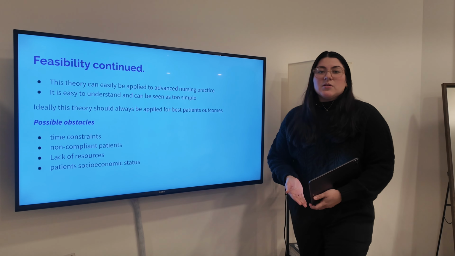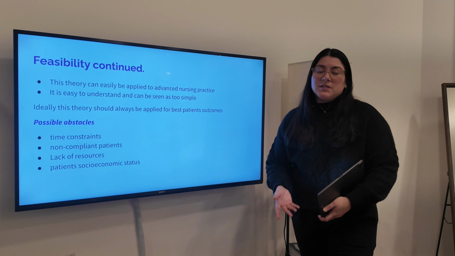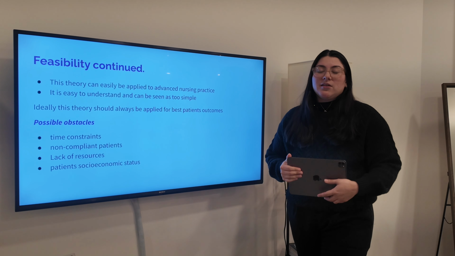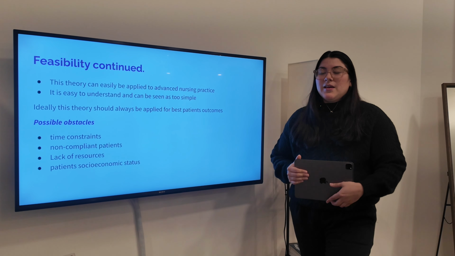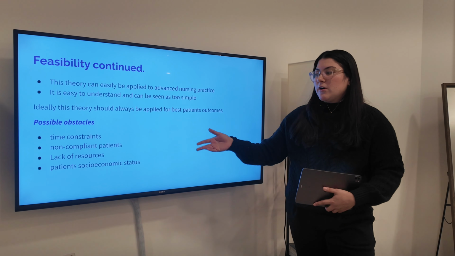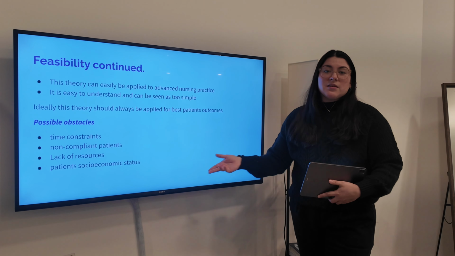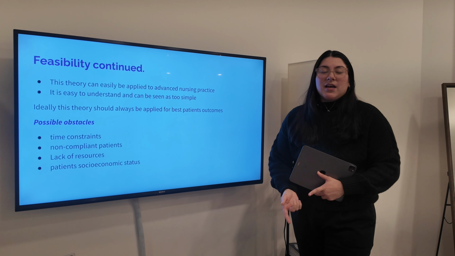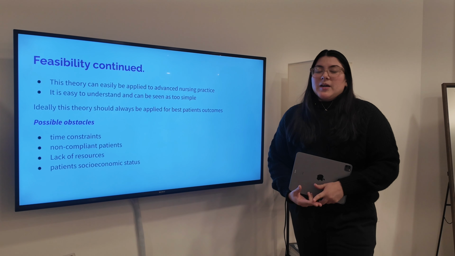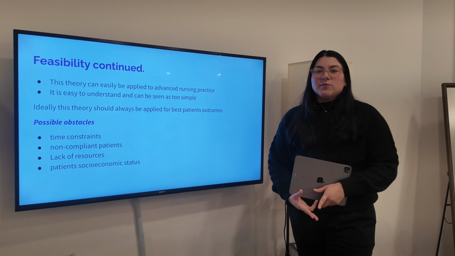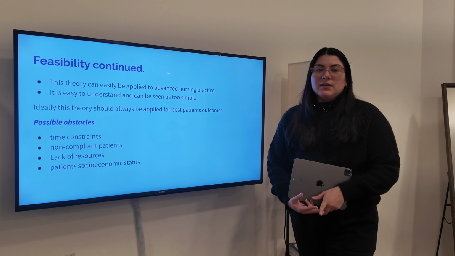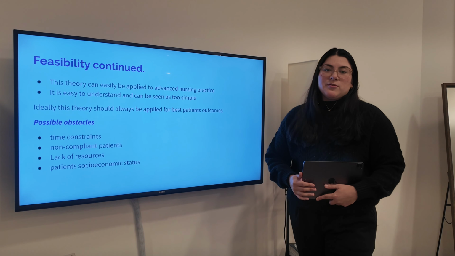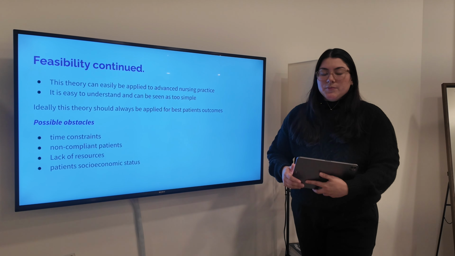You also have the non-compliant patients. It's very often difficult to care for patients who don't want to care for themselves. So that is a challenge in itself of applying this theory. And then the last two are lack of resources and socioeconomic status of the patient. Oftentimes, a lot of things are out of the provider's hands, such as access to healthcare insurance, money for prescriptions, or lack of transportation. A lot of these obstacles prevent patients from getting the care that they need, because they are lacking certain resources that often is out of our control.